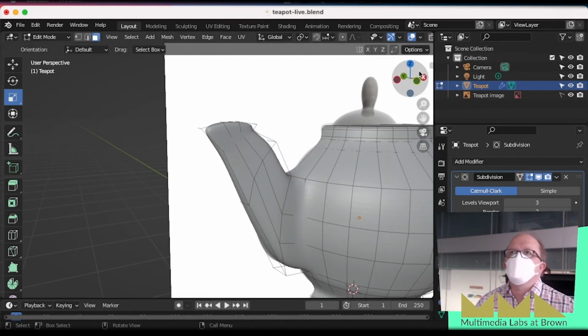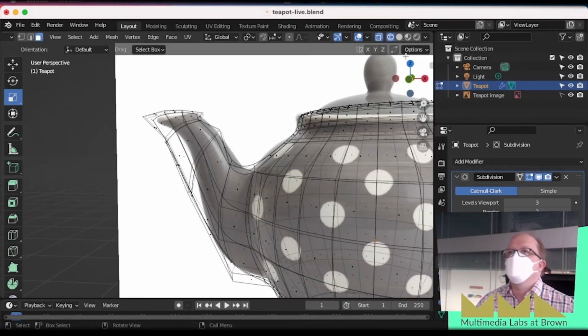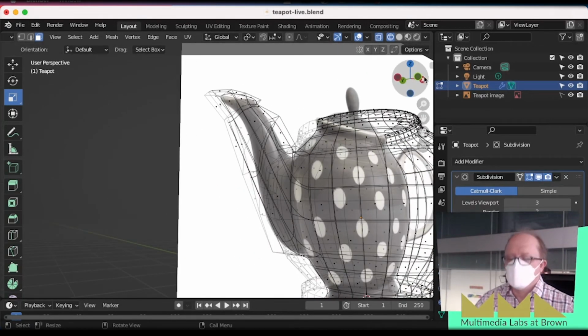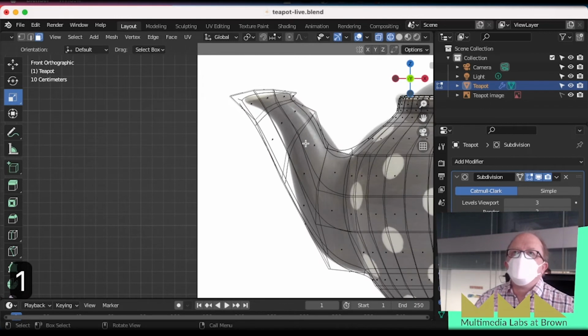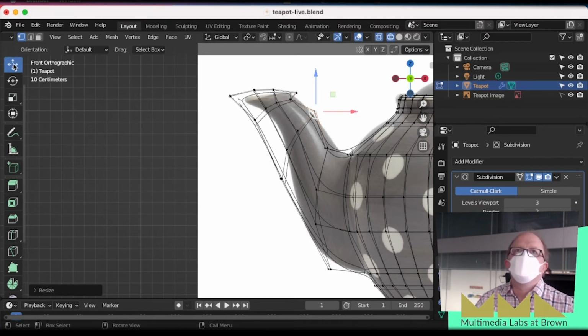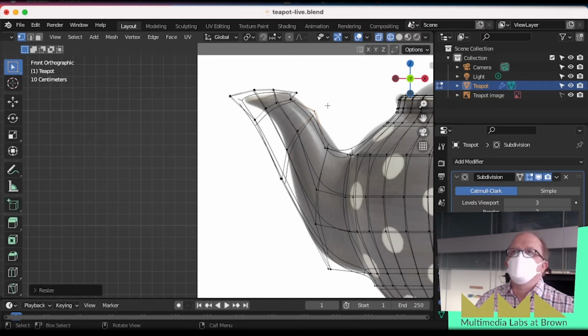So I'm going to go back to the wireframe. I think we were in solid. Now we're in wireframe. Sometimes the wireframe is a bit much, but now if I use my vertex mode, I just sort of select the ones I want. So I want these, box select here, select a few, and then hold down shift, select a few more, and then I might pull these where I want them, right?